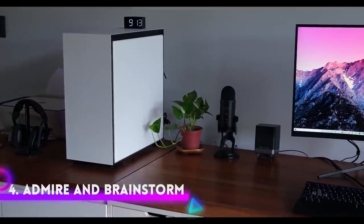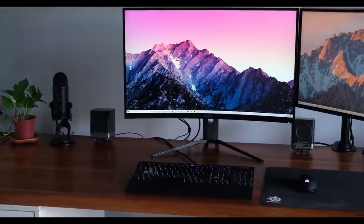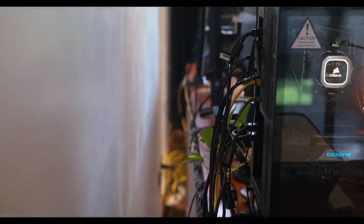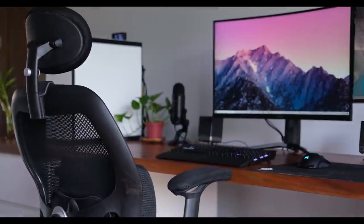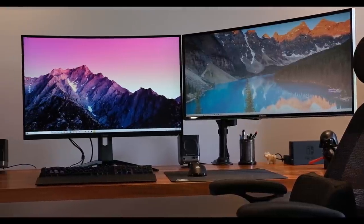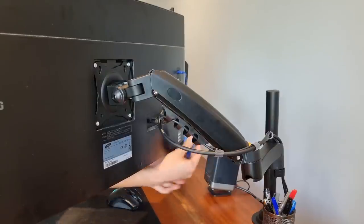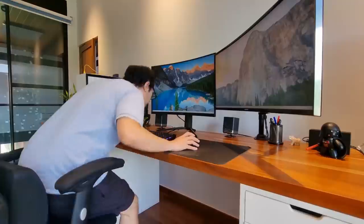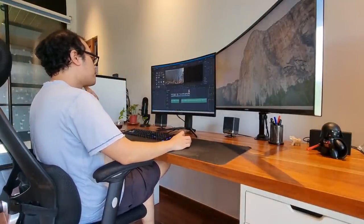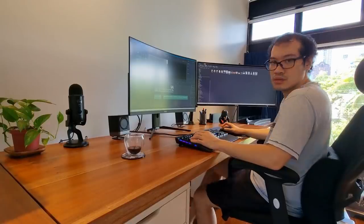Step 4: Admire your work and brainstorm. My number one goal was to not see a single cable underneath my desk. My second goal was to hide as many cables above my desk as much as possible. You can make a desk even cleaner by investing in a wireless keyboard and mouse. One last thing I recommend is a retractable USB cable which you can install behind your monitor — you won't see it when it's not in use, and it's convenient to reach for whenever you need to charge a wireless mouse. An organized, clean-looking desk may not add higher frame rates to my game, but it sure gets me out of bed quicker — and even when it isn't in use, I think of my desk setup as not only something useful but also as an art piece. Let us know in the comments what products you recommend for cable management and your recommended retailer for monitor arms.